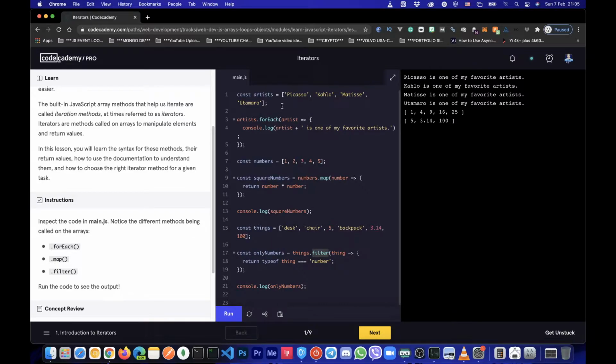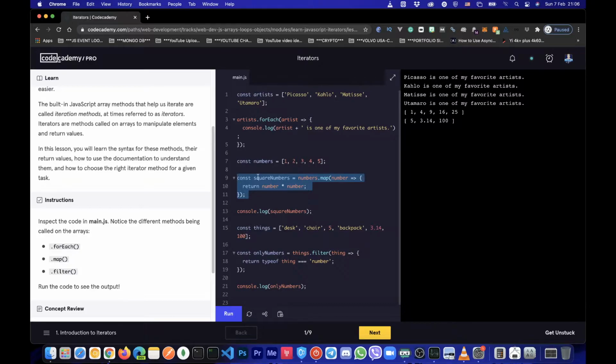So in the first one, in this array right here, we are looping over every array item, and here we are console logging this sentence including each item. So first it was Picasso, then Carlo, and then this, and then Utamaro. Then we have a map method right here.